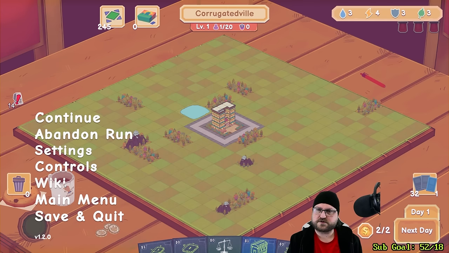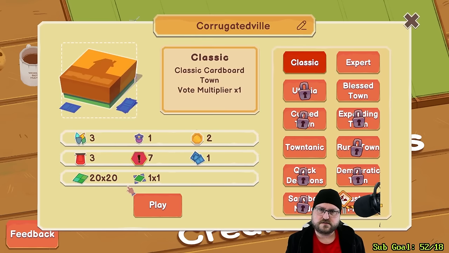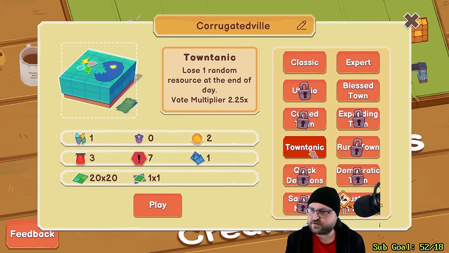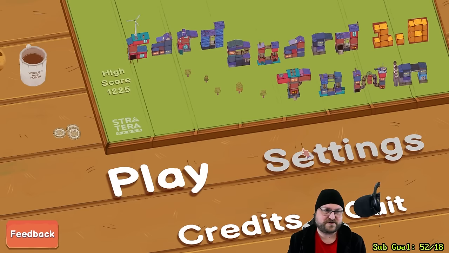Ooh, they have a wiki link built in. That's convenient. I like that. Yeah, so we just get less score. Oh, we start with different resources? Right, this starts X'd out. Oh, we also got Town Tanic. Custom mode under construction. Town Tanic. Lose 1 random resource at the end of day. Vote multiplier 2.25, so you get a lot more points, but... Oh. All right, that is great.